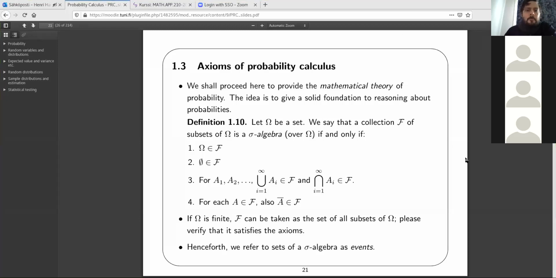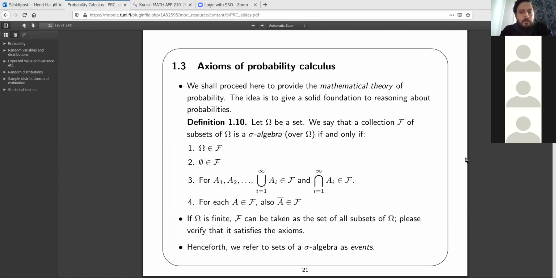Okay, so today we're going to talk about the mathematical theory of probability. We start with set theory, and I'm not going to talk about measure theory, which would be needed. That's more high-level abstract mathematics. Here we're just going to take a more abstract idea and start with certain axioms.